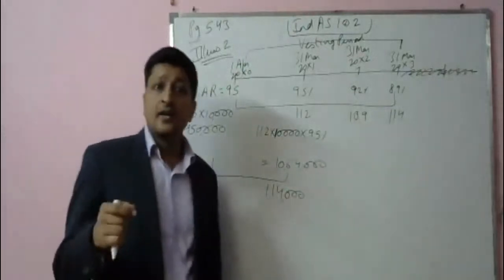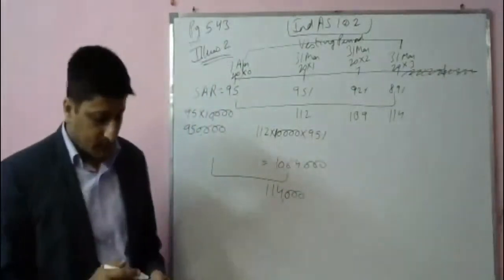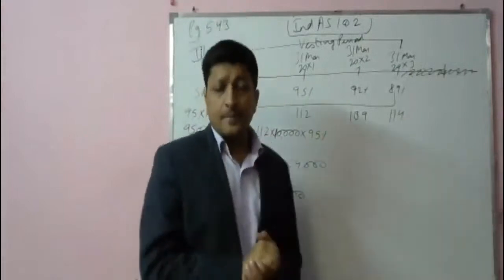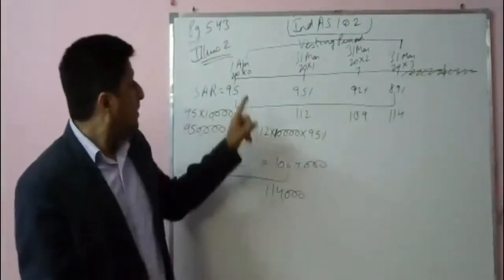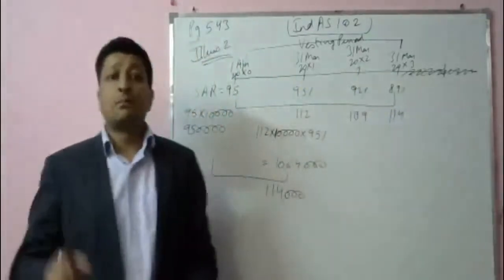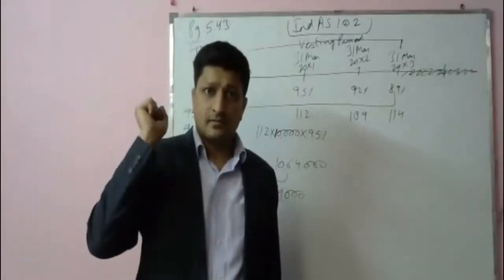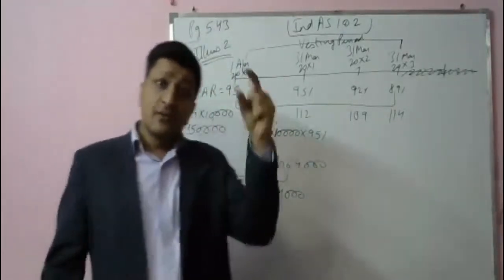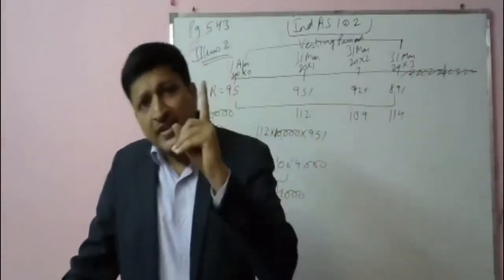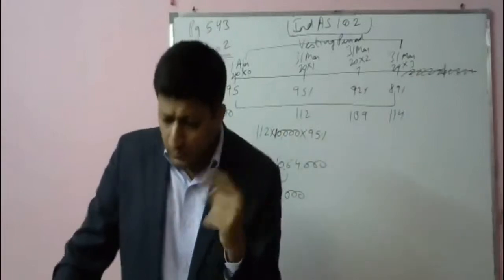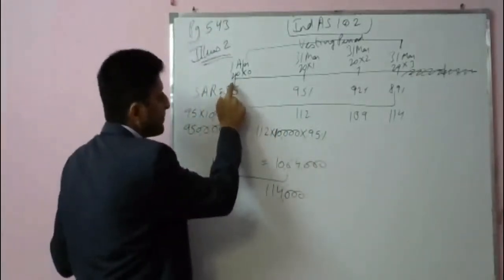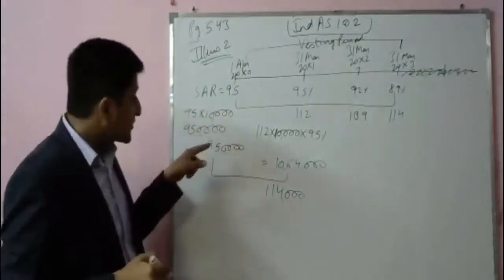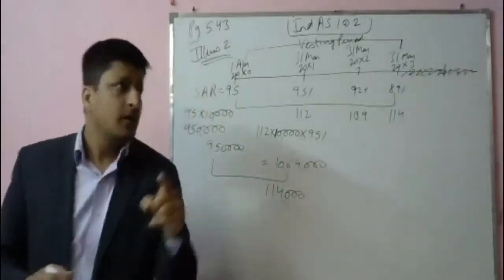Now please try to understand why we are doing this. In illustration number 1, if you see, our vesting period was 0 to 3 years. But now we don't have this vesting period. Vesting has been completed on this day itself. So that means within the vesting period we need to book the expense. If our vesting period is only 1 day, we will book this expense on this very day, equivalent to 9,50,000. So this is the amount of expense as well as the liability on this date.